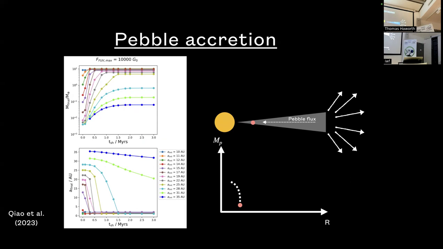you shield your disk for 3 million years, say, or even just for maybe 1 million or 1.5 million years, then your planet masses don't seem to care about the external radiation. Your planet formation gets going and the planets manage to grow substantially before the radiation does very much. It just destroys the outer disk. But the absolutely critical thing is this first 500,000 to 1 million years.